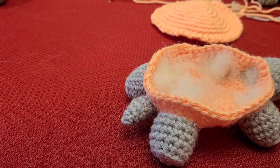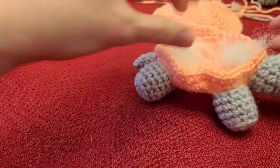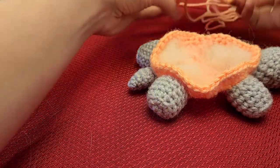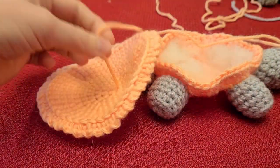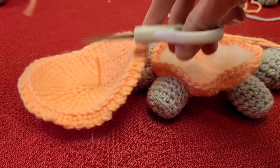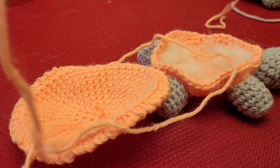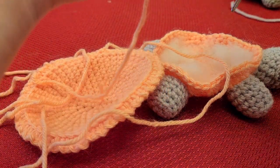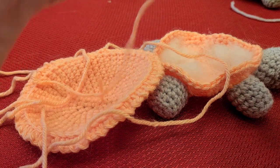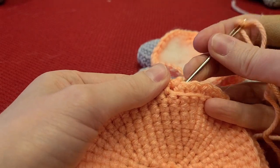Make sure you're satisfied with how your head is stuffed. And now if you look at your shell, go ahead and make sure that center circle is closed up and you can snip that center yarn tail shorter. And then take your yarn tail. And we're going to work it down your shell here.